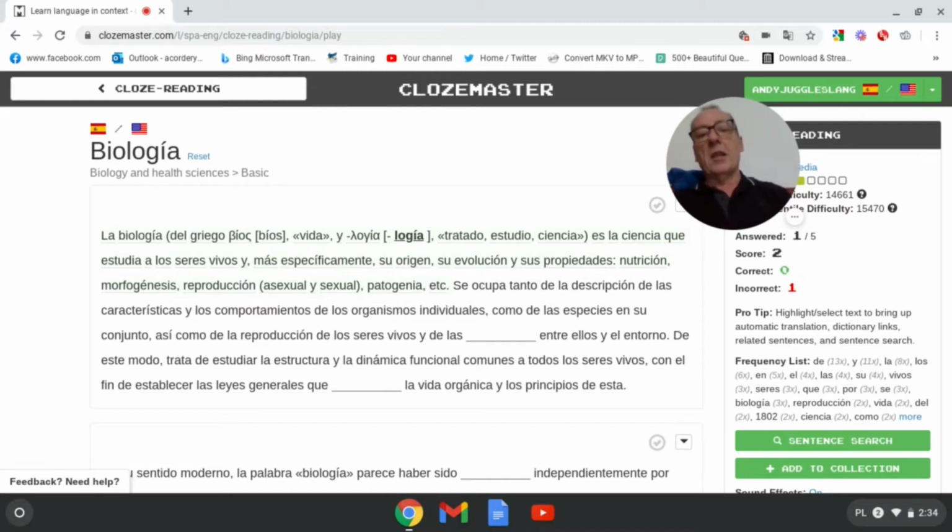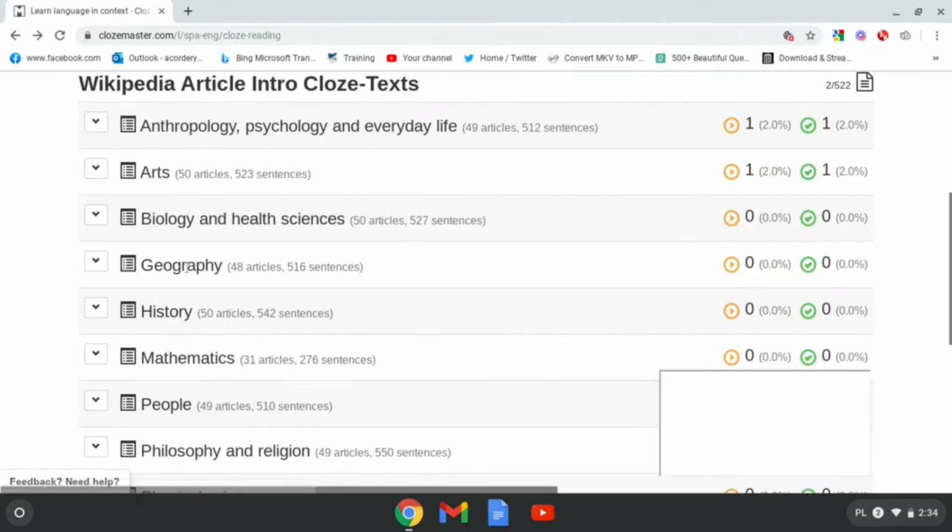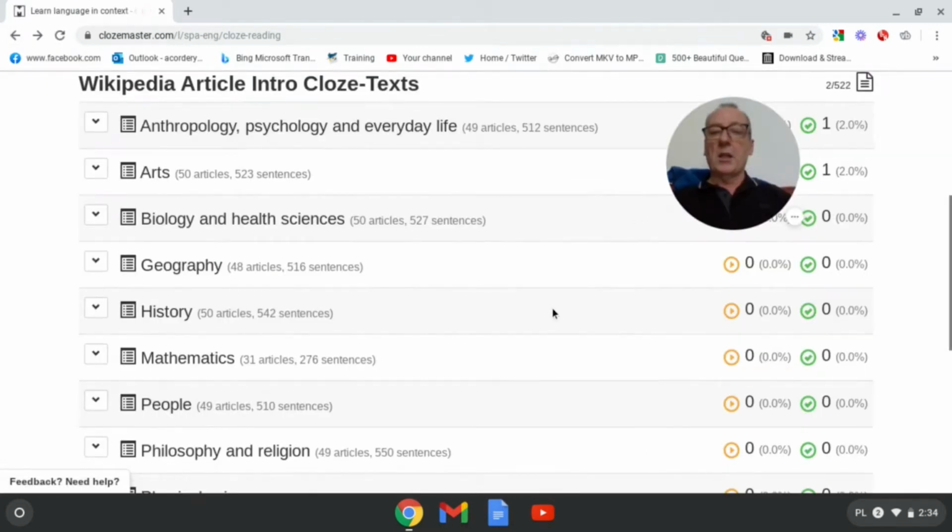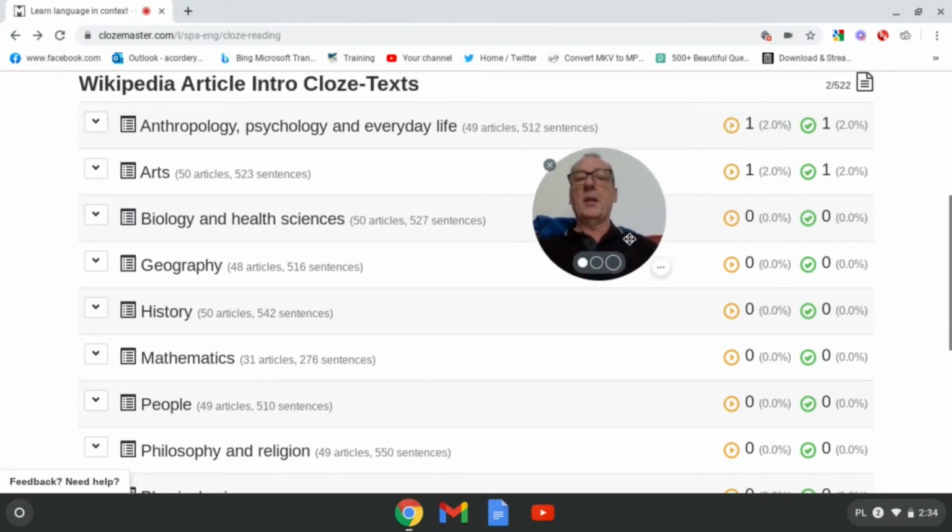So it reads the whole sentence out, and the Spanish voice is good actually, but in the Polish one it's like a robot and you can hardly understand it. That's one of the reasons why I've come to Spanish to show you this as well. So that's the text reading, and obviously you earn points every time you do these things. And you can see there's quite a wide range of subjects here. So this would be more attractive if you were a Pro member, because you would have access to all these different reading exercises.